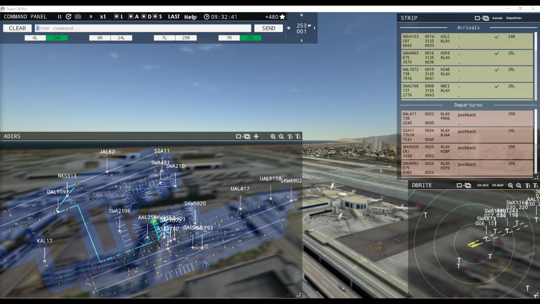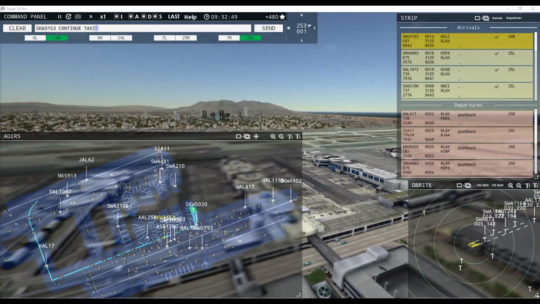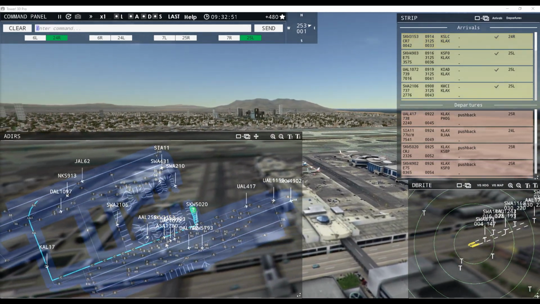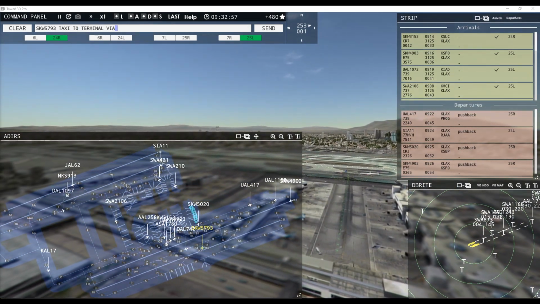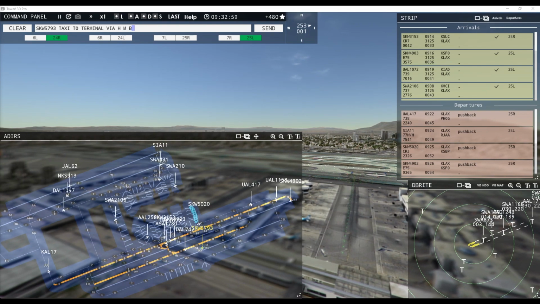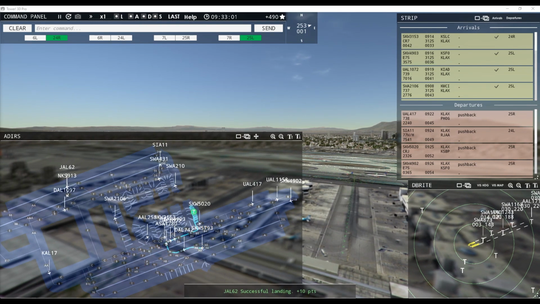Los Angeles Tower, Alaska 1780 with you, runway 25 left. Los Angeles Skywest Tower, Southwest 980 requesting push and start. 3153, continue taxi. Continue taxi Skywest 3153. Los Angeles Tower, Delta 1097 with you, runway 24 right. Taxi to terminal via Hotel Mike Bravo. Los Angeles Ground, Southwest 2094 ready to taxi.